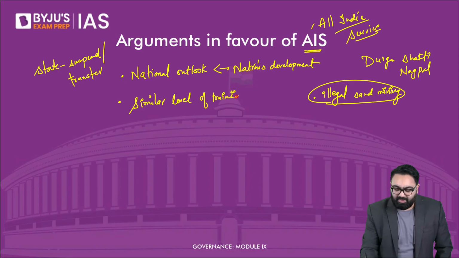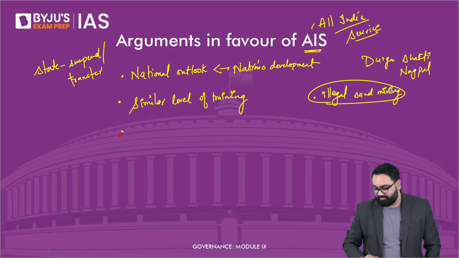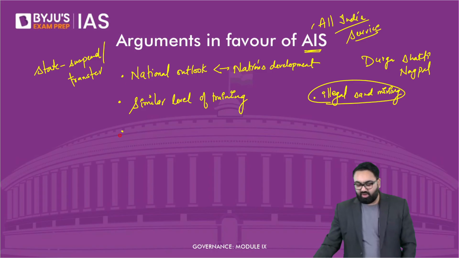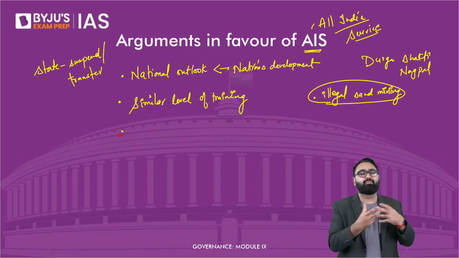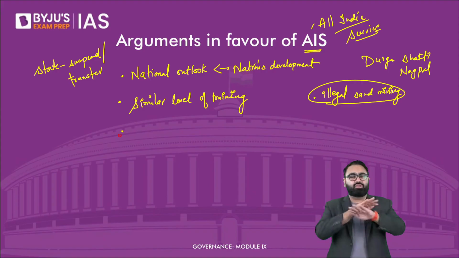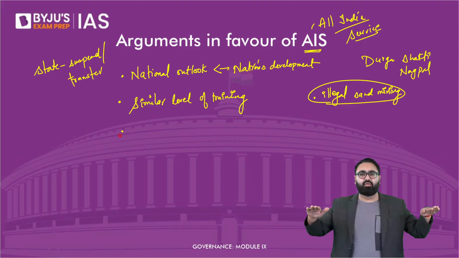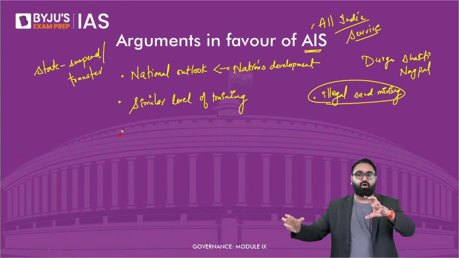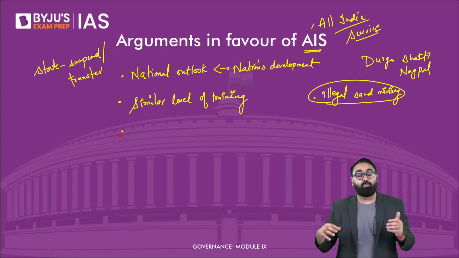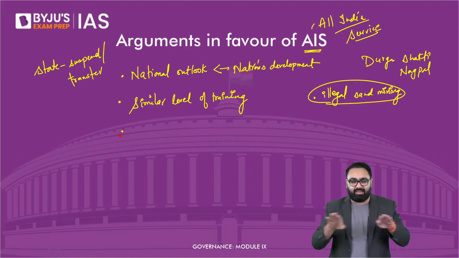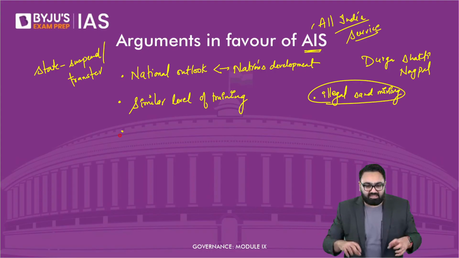Again, the example I was giving in judicial services. When you are the IAS officers across the entire country, you are given similar training, the same training at the same level in the same academy in Missouri. So everyone is at the same level. There's no disparity that in some states the officer will be very intelligent, in some states the officer may not be that intelligent or may not have certain training. The All India Services officers, because it's the same kind of level, have similar training.